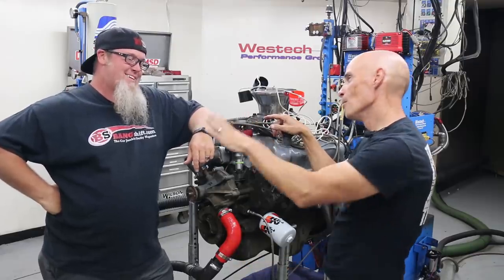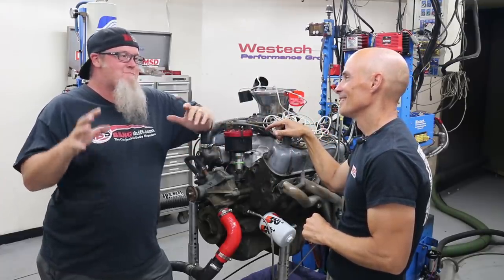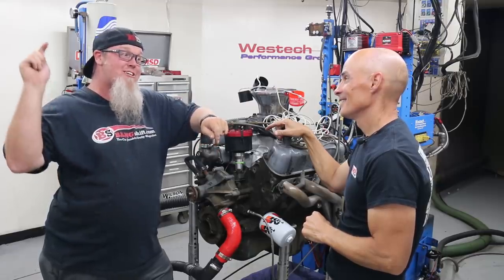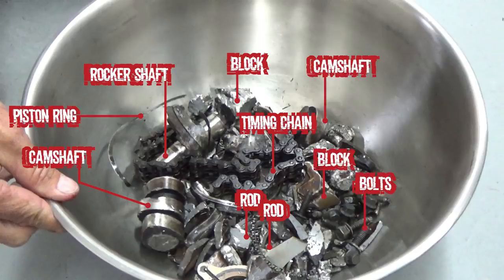All right, Chad, you know I'm a Ford guy, but I can't help but be a little disappointed about the outcome. Me too. I was hoping that this thing would die in much more spectacular fashion, but it doesn't mean we don't have a lot of carnage inside the engine. Yeah, it looks like we broke a couple of rods, a camshaft, a timing chain, but I'm disappointed that that stuff didn't come out and join the party.